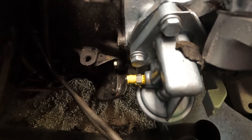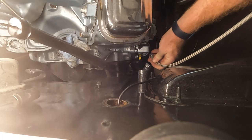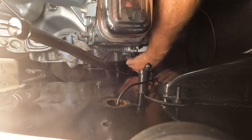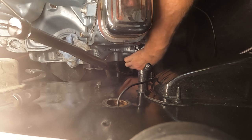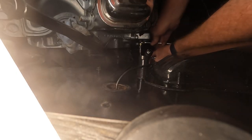There we go, that's nice and tight. Okay, I've got my tape on the other end, and now it's just in time to install the cable. I'm gonna run it up and through that hole. All right, we've got it started. I'm going to get this on, tightened up, and then should be good to go. Okay, so the one is half, the other is 9/16.